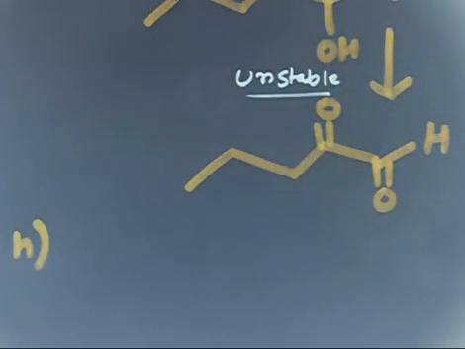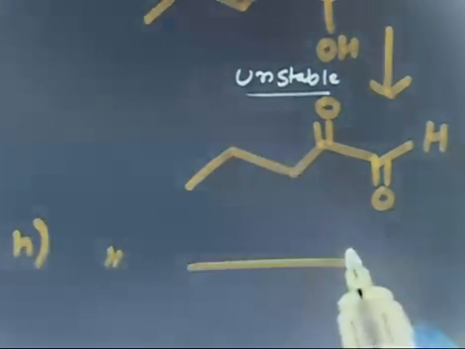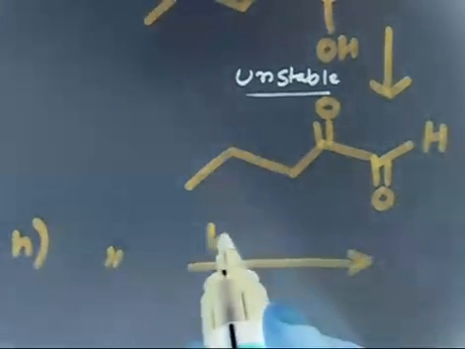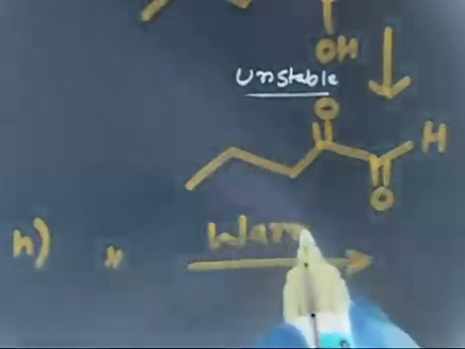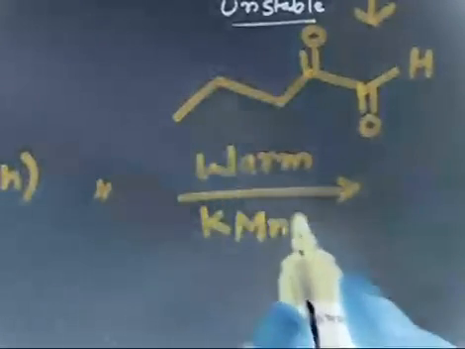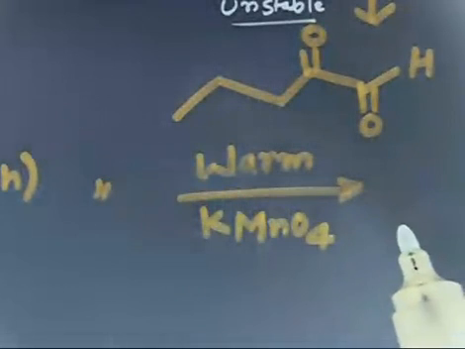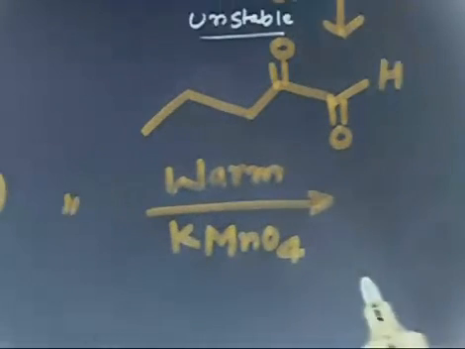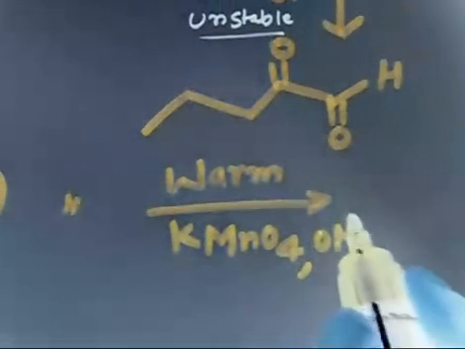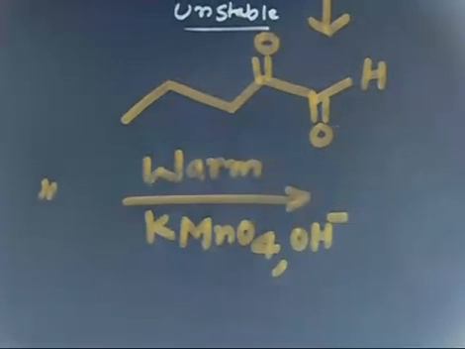So this says if I treat the same compound, but this time with basic or hot KMnO4. You can treat this as hot KMnO4. Medium is basic, OH minus also there. So what will be the final product in this case? Now the medium is not neutral. In this case the medium is basic. We have already given you sufficient hint.